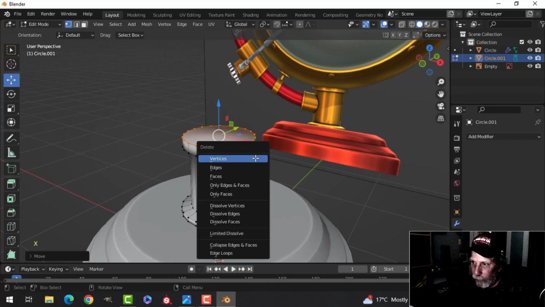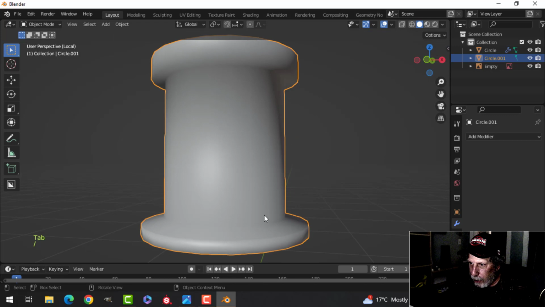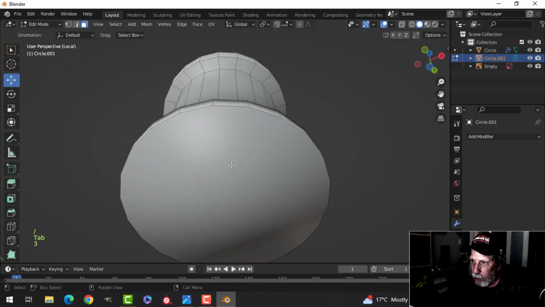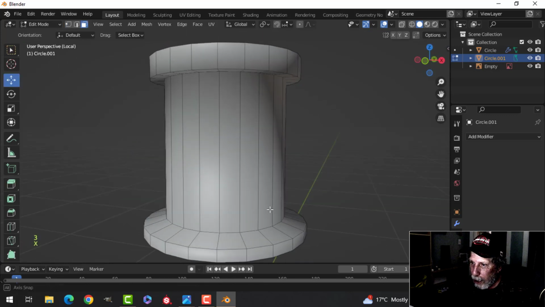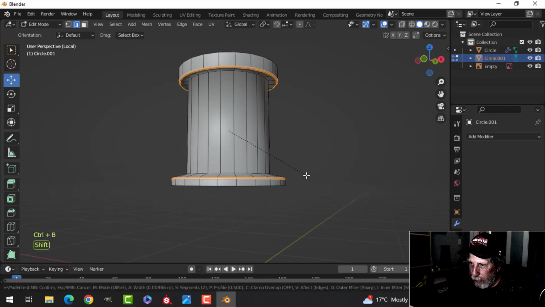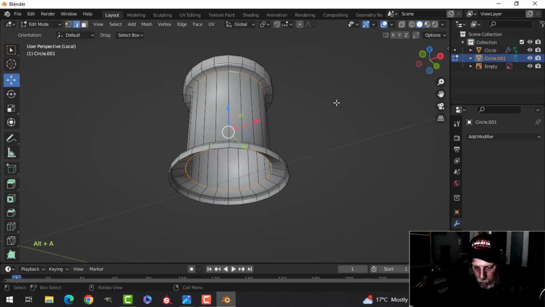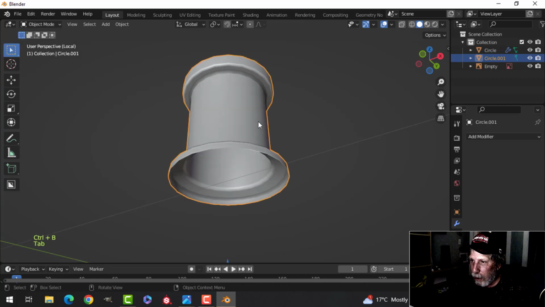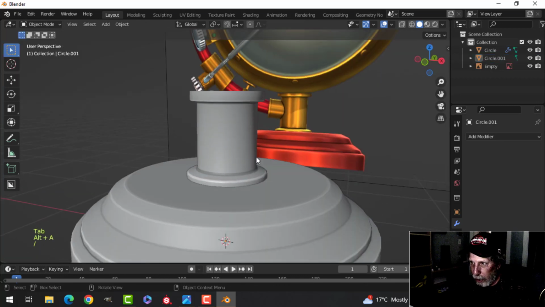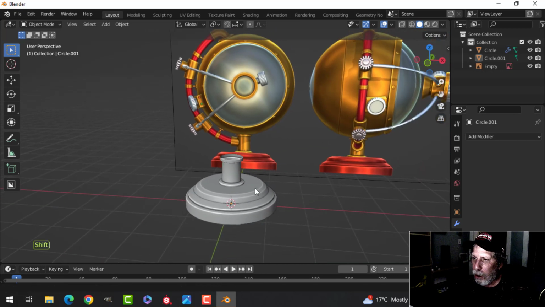Let's get rid of that top face though. We don't need that. In fact, let's slash key to focus on that, and we'll press 3 for face selection and get rid of that. And let's bevel. I think I'll grab this one and this one, and Control B to bevel. Put 3 edges in there, and I'll grab both of these as well and put 3 in there. So yeah, we don't need a subdivision on that. Okay, so this is what we get.